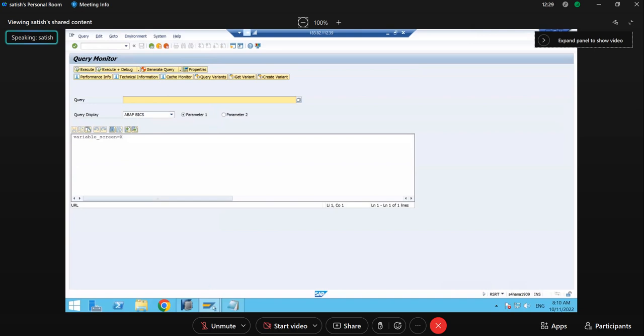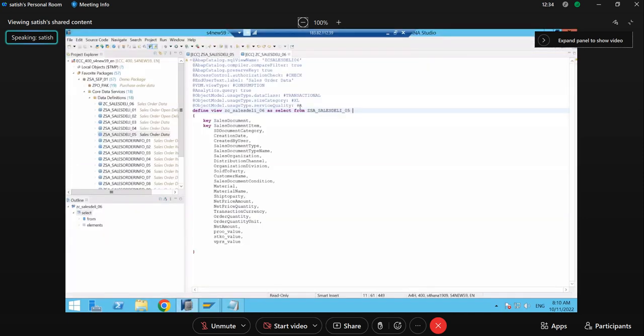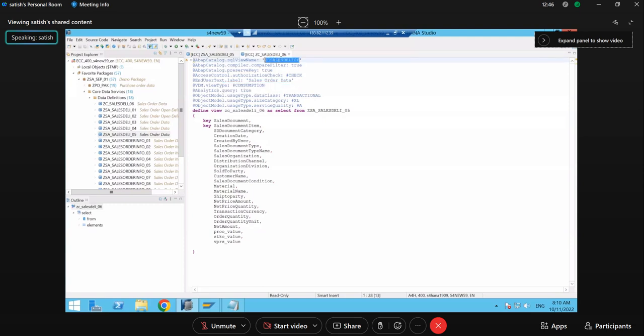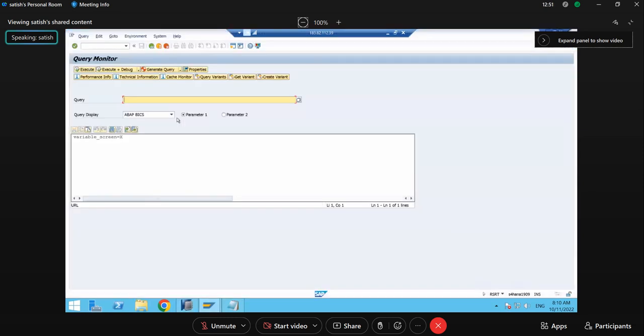Now what are the BW queries? The things which you specified as a query are automatically used as BIX queries. We call them queries. Now I just need to use this particular view name for the backend purpose. This is the name. Just see here: use prefix 2C, 2C for consumption. That is a standard, and we have to follow it, followed by your SQL view name. Just enter it and you will get output.